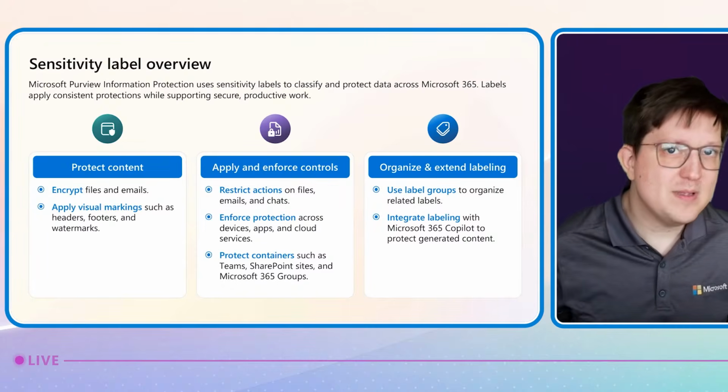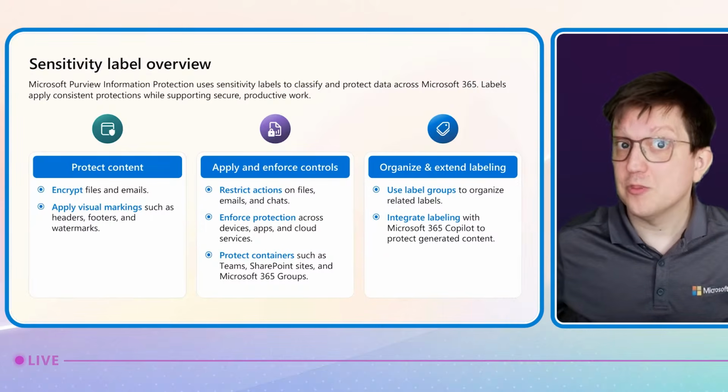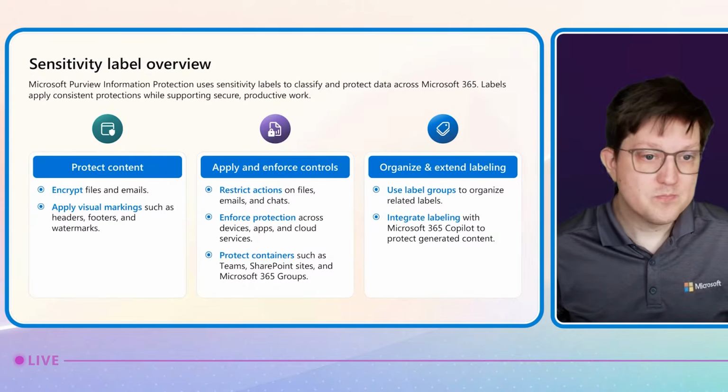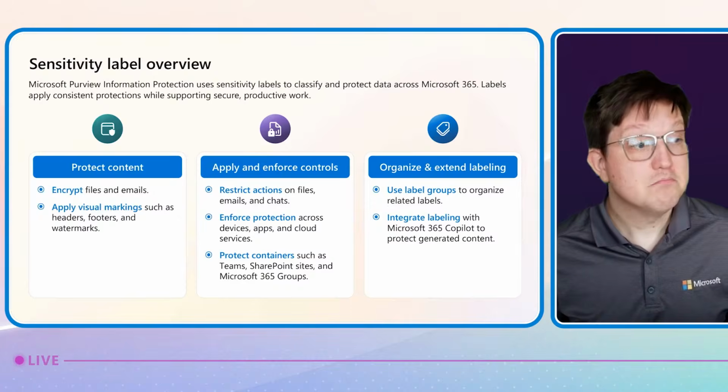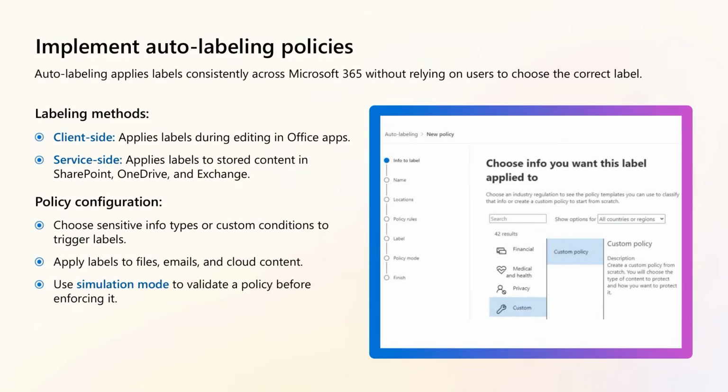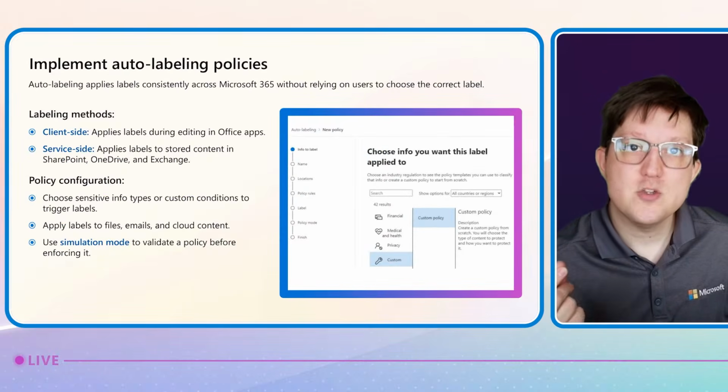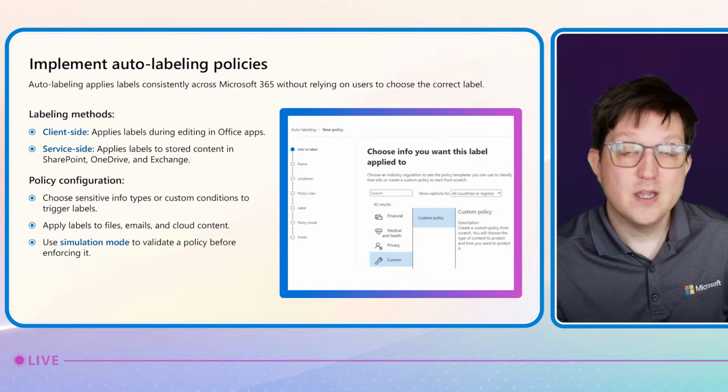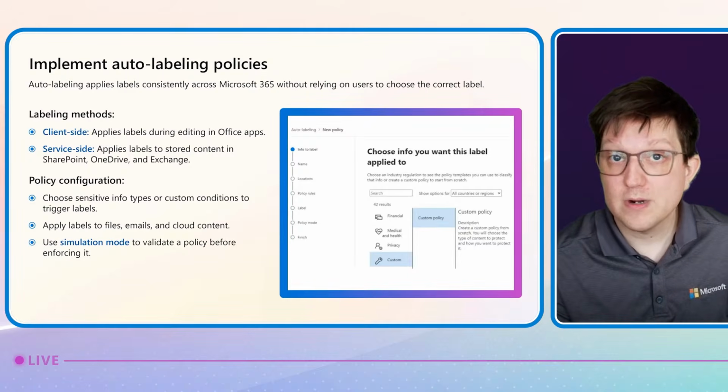Now, in terms of implementing those sensitivity labels in practice out in the field, two approaches. We can either apply them manually or we can auto-label. To auto-label, we just need a way to identify what is in the document and if it is sensitive. Use some sort of sensitive information type, trainable classifier, metadata, something along those lines. The main thing to remember is that you must test first. There is a simulation mode for a reason.